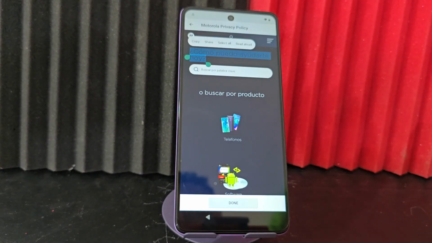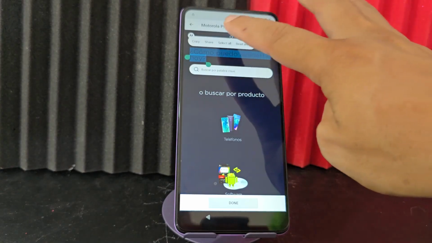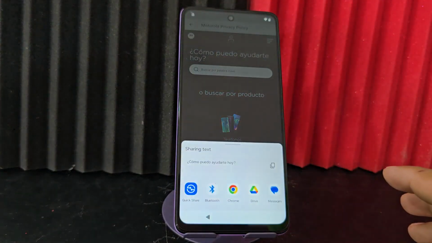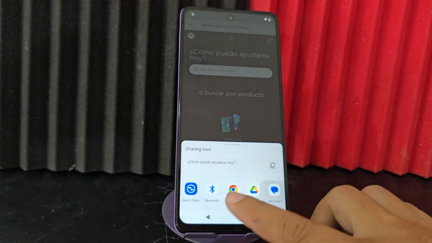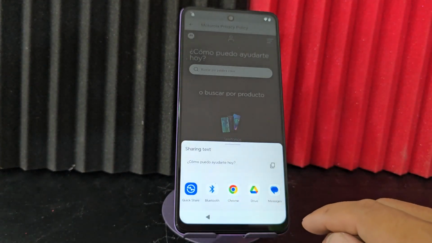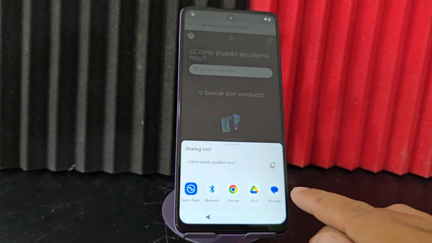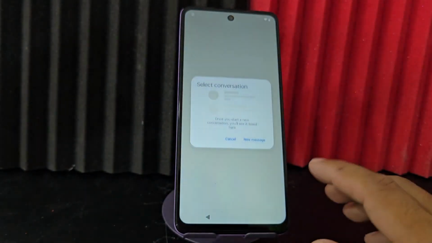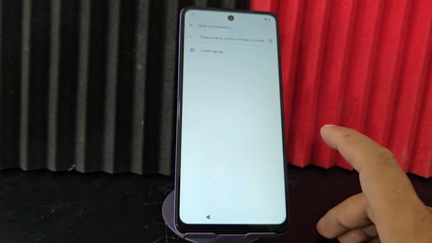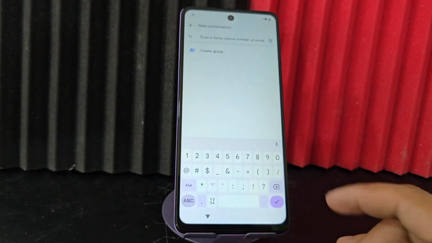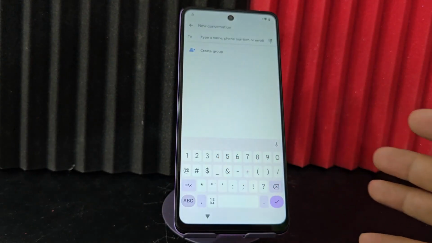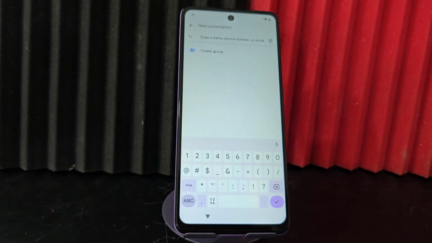Those options are no longer working. Now we select this one. We'll click here where it says share. We're going to enter here where the message is. Here we click where it says a new message. Well, I want to explain that the method that we were going to adjust is no longer working here. We're not going to need adjustment or anything like that. Let's go. We'll have a totally different video.